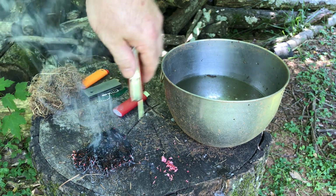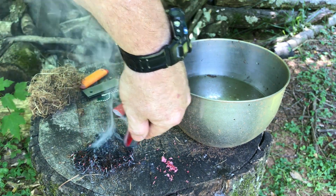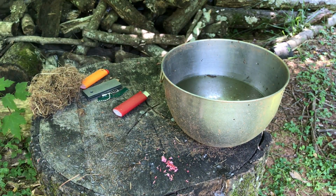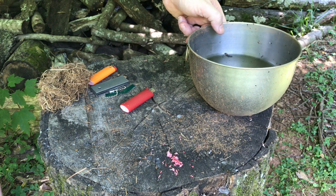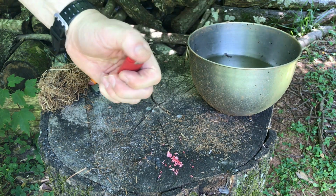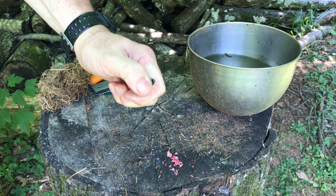So while that's good, we'll send that away, knowing that some of the magnesium is still getting on fire, and there's sparks everywhere once I hit the ground with it. We're going to look at how to adjust a lighter when there is no fire.